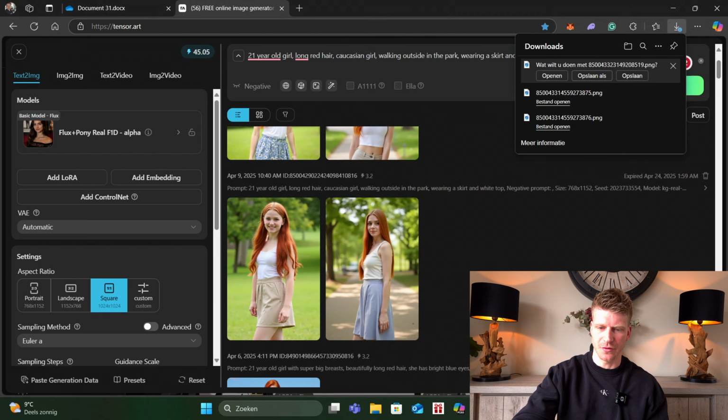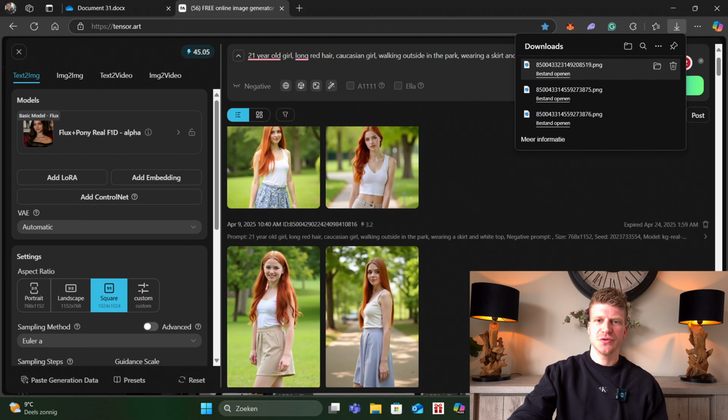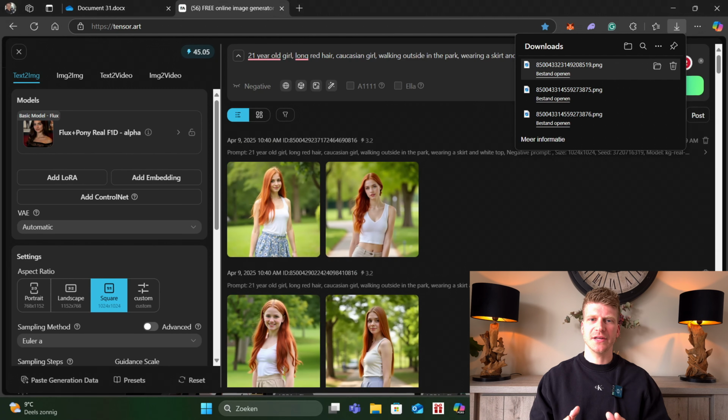Save as. Okay, I will recommend you to be a little bit organized. Okay, so she's walking in the park here. Make an extra file and label it walking in the park. Put all your park pictures over there. If she's at the pool, do the same thing for that, because you are going to generate a lot of pictures.